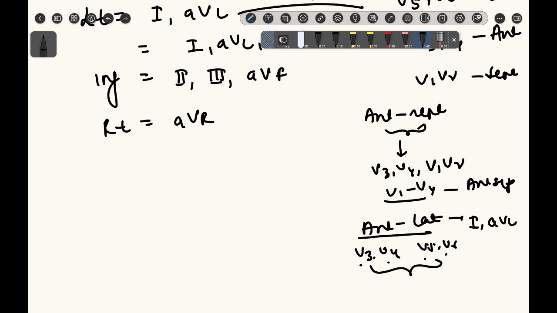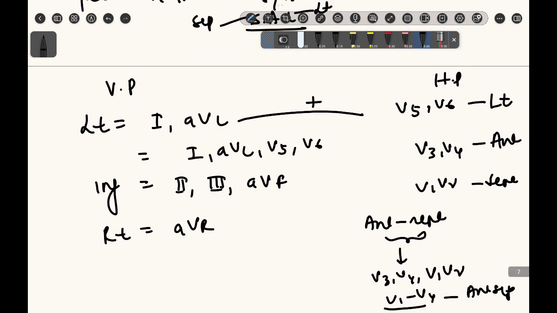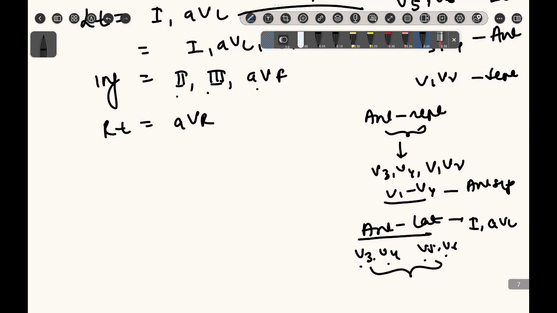But if they are only focusing on the anterolateral, then the combined leads will be more on the horizontal side, so we focus on V3, V4, V5, V6. Yes, 1 and AVL can be part of it, but it depends upon the conditions and the kind of ECG that is coming. We cannot predict it like that. So for anteroseptal, V1 to V4; anterolateral, V3 to V6; septum alone, V1, V2; left lateral wall, V5, V6, 1 and AVL; inferior wall, 2, 3, AVF; and right side, AVR.